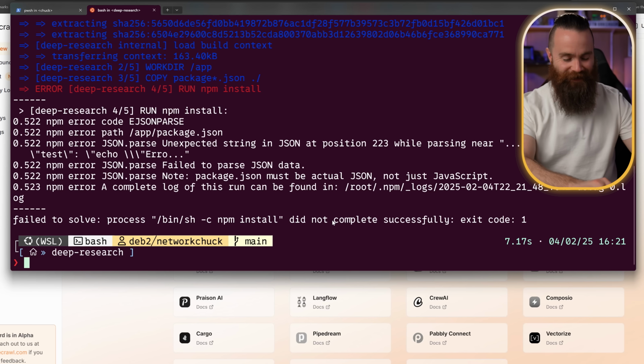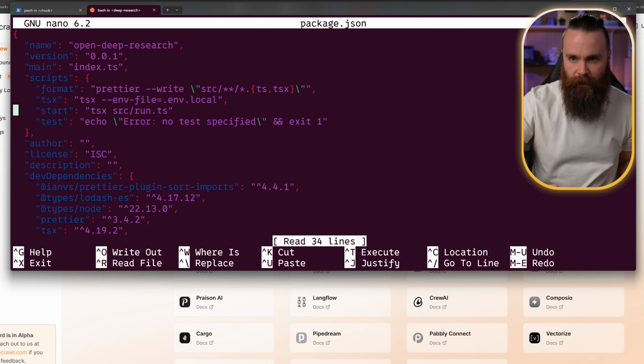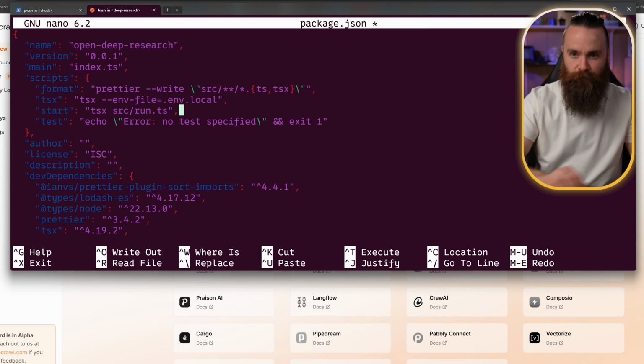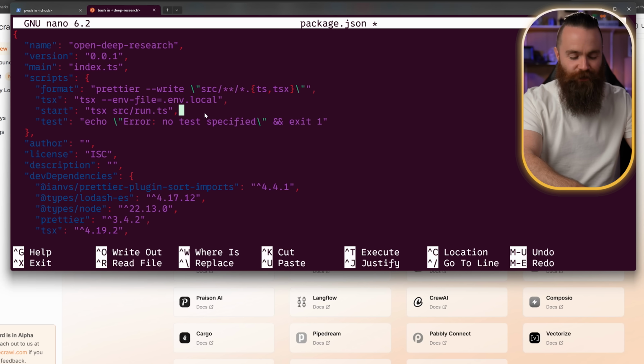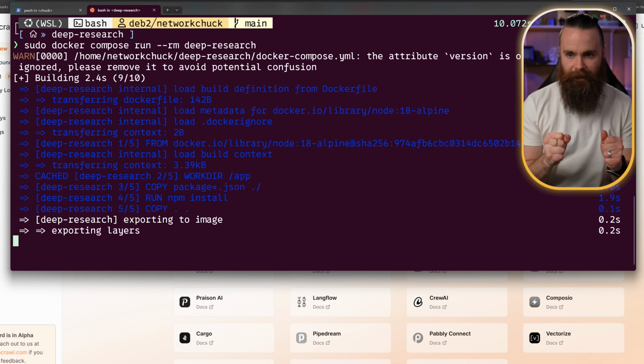Oh, you know what? I don't know what it is. We messed up our package.json file. Let's jump back in there real quick. Package.json. It's not proper JSON. We didn't put a comma. You probably saw this, didn't you? We didn't put a comma after our start right here. There we go, proper JSON. Control X, Y, Enter to save. Hit the up arrow to run that command one more time. And come on, it's working.